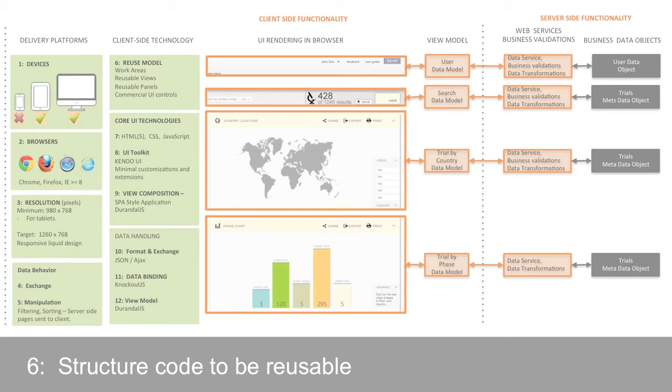That data model gets its data from a data service, which goes back to a data business object and gets the information that's necessary. Now, most of the data business objects will have much more data than what's needed for that panel alone. So there will be data transformations there in the middle that are used to just provide the data that's essential for lighting up that panel. If there's information that's input, there will be business validations. The important thing to realize is that everything you see in orange and that whole path from that map panel back is all reusable. Once you do it one time, you can use it over and over again.